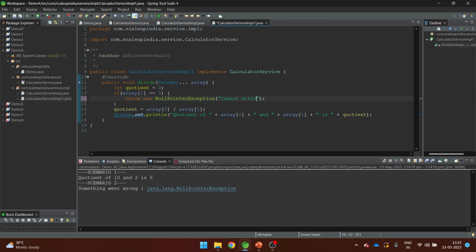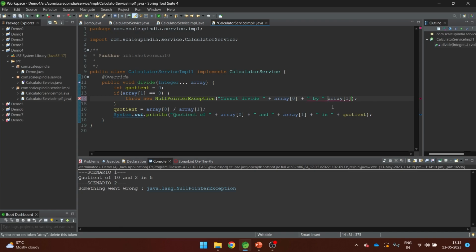Cannot divide, and then let's see which number they wish to divide. So they wish to divide this array 0, and then let's see by what. So here, where is that plus symbol? It's here. So we will say by, and then here we will say array of 1.